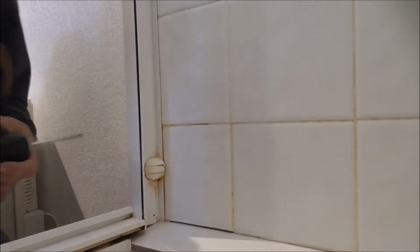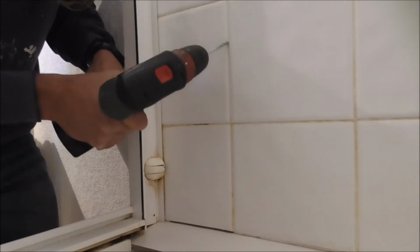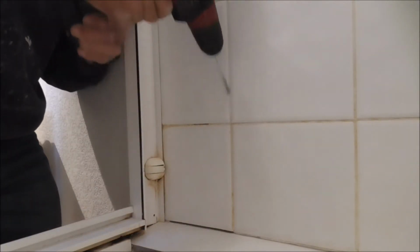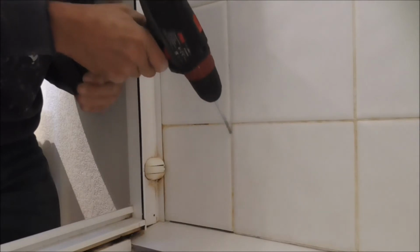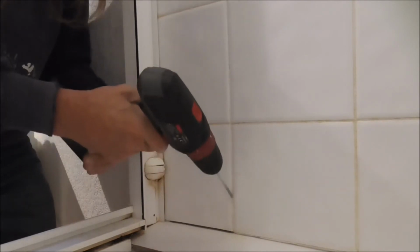Now that bit isn't big enough. What it's doing is it's just doing one side. So I'll get the next size up. That small drill bit just now was purely experimental. Last time I did one of these a couple of days ago, I used that bit. And again, being careful not to hit the ceramic or get through the ceramic. The likes of that, no problem, it's all going to get filled in.